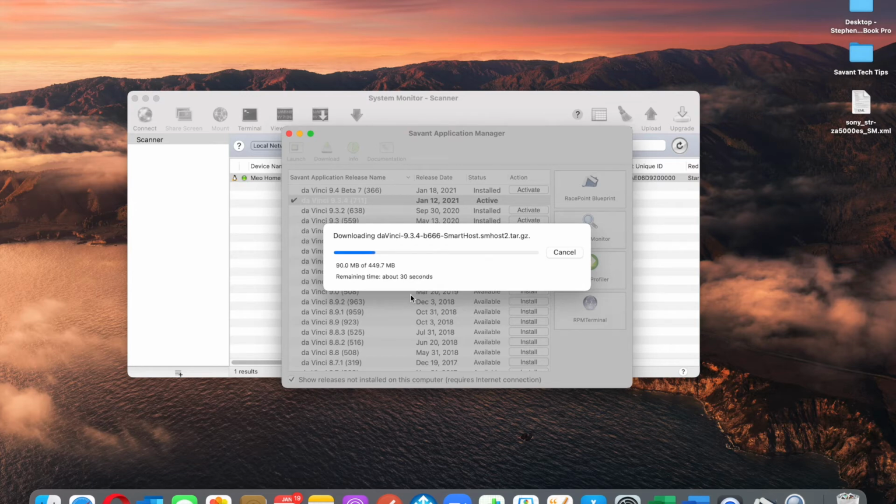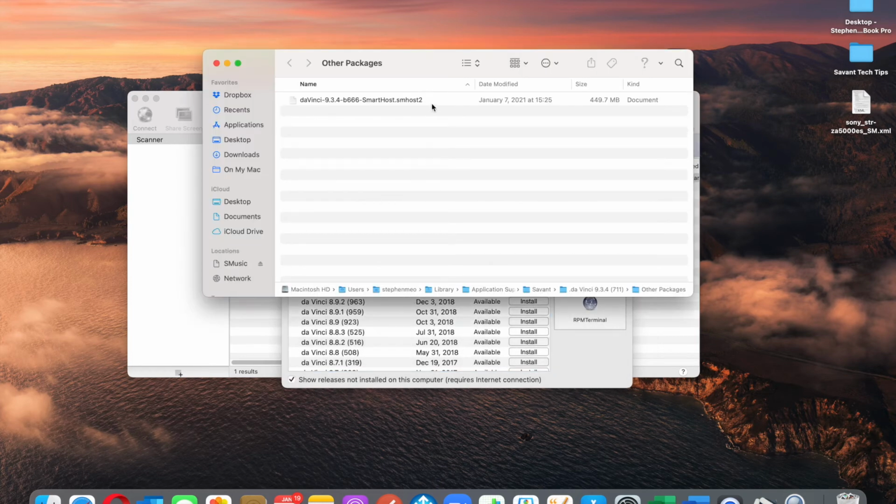But while we wait for that to download, we'll talk a little bit about why we might either update or in some cases roll back our runtime software. And basically that's either a new installation that the host has shipped with an older version of software than we want to program in, or we may be upgrading a customer's existing system to give them new features or functions on their existing Savant system. So, for example, with 9.4, we're going to see ring integration and a new version of the Savant music. So lots of good reasons to be able to call your customers and offer them new services that isn't really going to cost them much other than your trip out to their home.